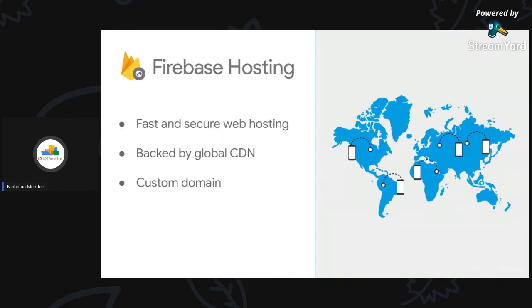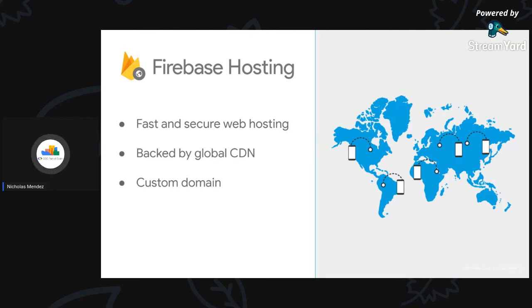Nowadays, browsers are more performant and capable than ever. And front-end JavaScript frameworks like Angular, Polymer, React, Vue have simplified development, although that may be a subjective word, simplified, for rich app-like websites. Firebase Hosting is a developer-focused static web provider that is fast, secure, and reliable. Content is cached using solid-state drives around the world on content delivery networks, or CDNs, edge servers. And every deployed site is served over a connection secured with an automatically provisioned and configured SSL certificate. So it's just saying that you have static file hosting for your websites, and they'll already be on HTTPS. And I can tell you that they use HTTP version 2 as well.